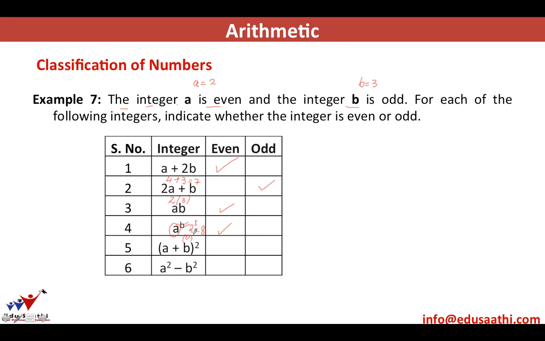Odd into odd. Square means we are multiplying the numbers. Odd into odd would always be odd. However, if I do it with an example, 2 plus 3, 5. 5 square is 25, which is odd. a square minus b square. 4 minus 9, which will be again an odd number that I have. Or this can be worked with the formula as well. a plus b into a minus b. This will also be odd. Odd into odd would always give you an answer which is odd.